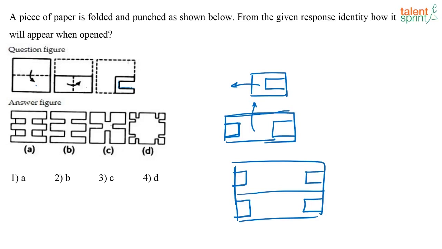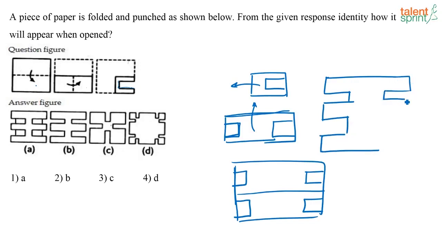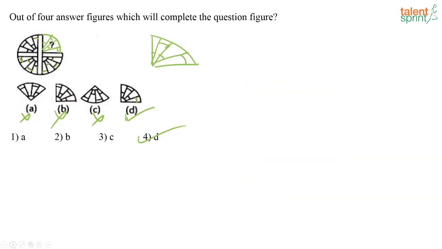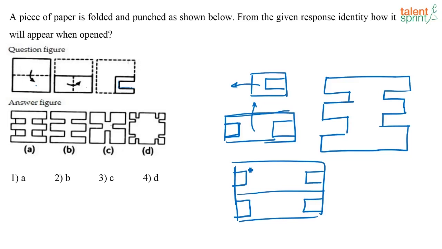See, the way I have drawn it, it looks a bit off, but it will be like this if you draw it to length. So this is how they have made the cut, right? So finally when I open it, it's going to be like this. Which answer is correct now from the options? The way I have drawn it looks a bit hazy, so I have drawn it correctly here. So definitely the correct answer is going to be option B.